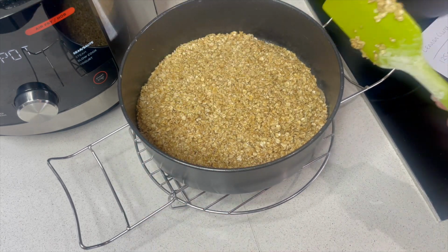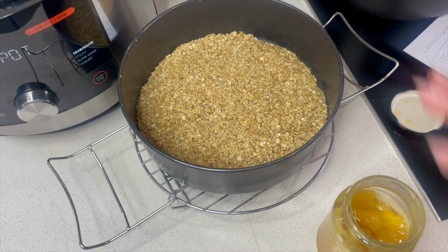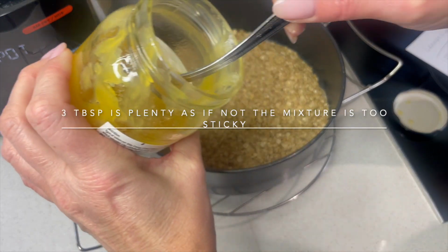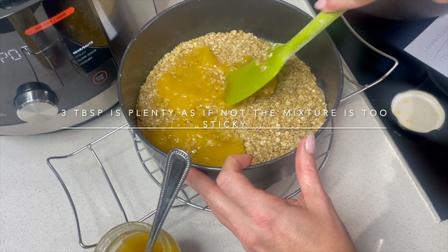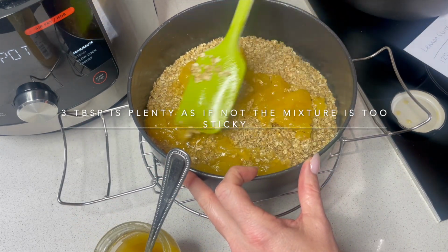Okay, so we have a base. As I said, I wasn't being too fussy about the amount I put in. And now for my lemon curd, let's see how much we need. Try and spread this over. It's a little bit tricky to get it even.